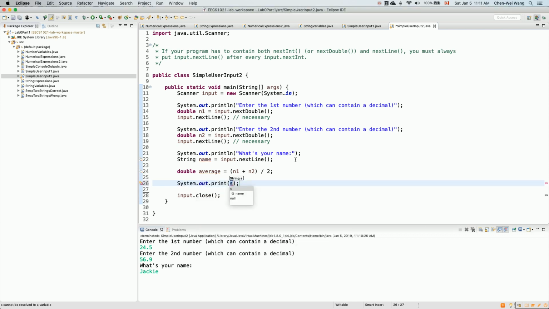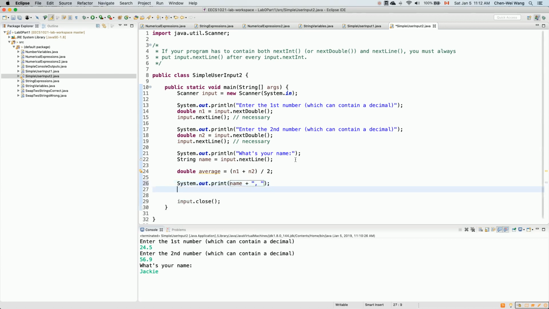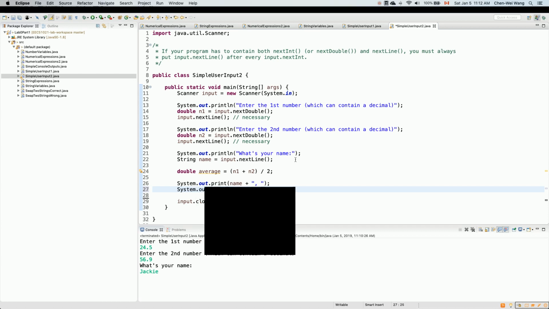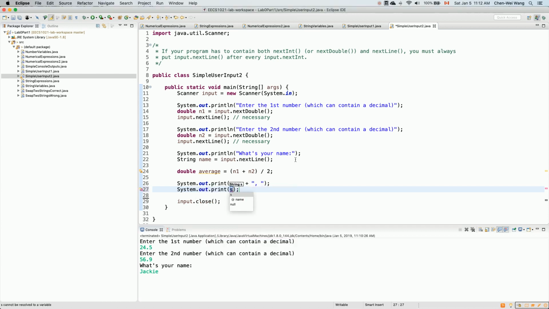System.out.print. First of all, let me exercise different variants for you. We want to say whatever the name is, and then we're going to say call it, for example, Jackie, dot out to the print. Let's see this.